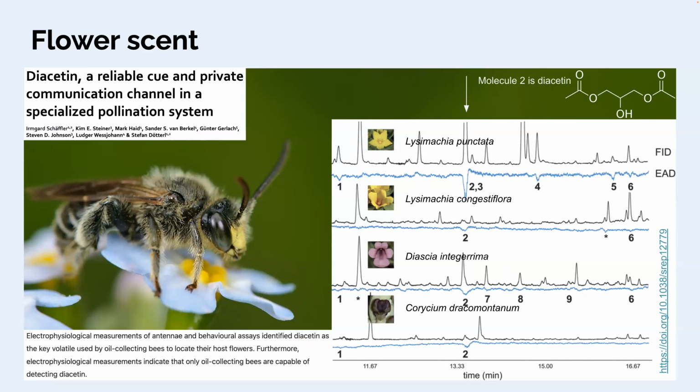And it turns out, as it says here, these are what they call oil collecting bees. So there are bees that actually collect oil as part of their mating process to perfume themselves up. And so they're going out into the world looking for the oil that they're going to need. Haven't really talked about that much. This is one of the third reasons you might visit a flower. It's not food, but nonetheless a pretty valid reason to visit a flower if you're going to get something valuable out of it.